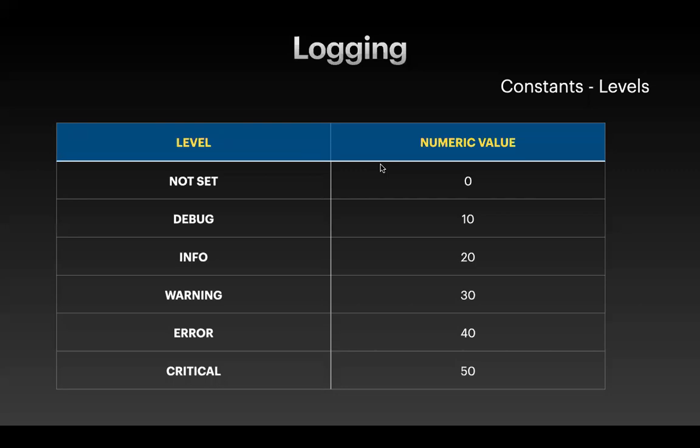Then you may ask me, what are these values? These values are the threshold values. If you want to set a threshold value, you have to define it. By default, these numerical values will be there. So that means debug is less than info is less than warning, something like this. Okay, I will show you simple code. You may get some idea. We can use these constant logs.